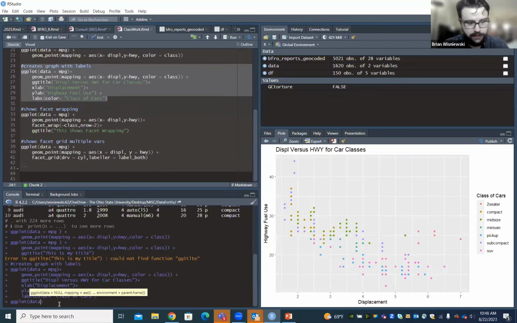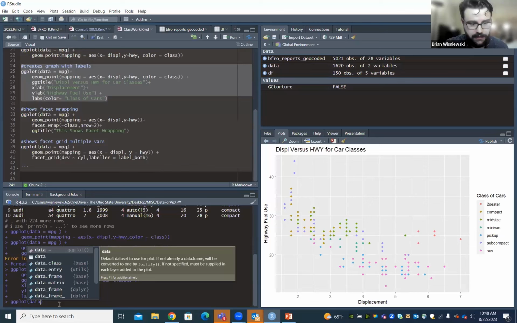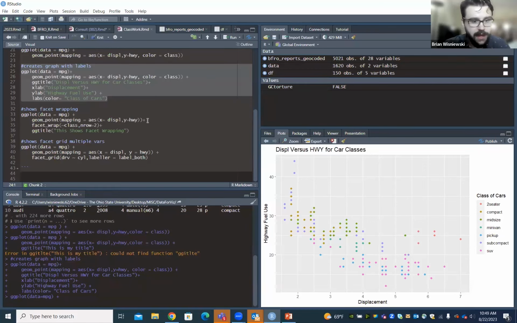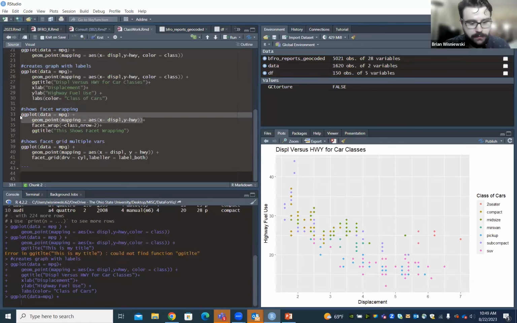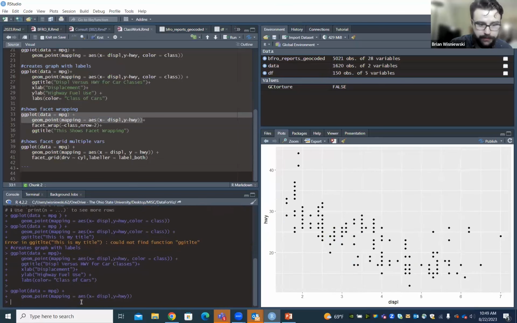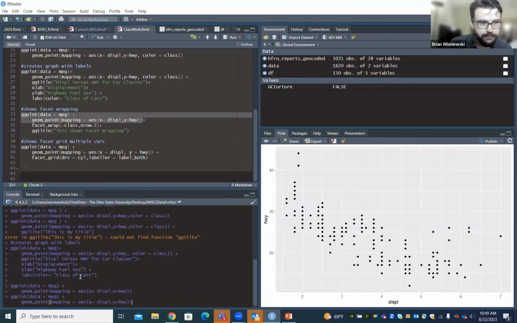So for this next example, same exact thing as before. We're going to use the ggplot library, and for the data, we want to use that data set I showed you. And we want to have the same code as before. So we have that scatter plot code. This right here creates a scatter plot.